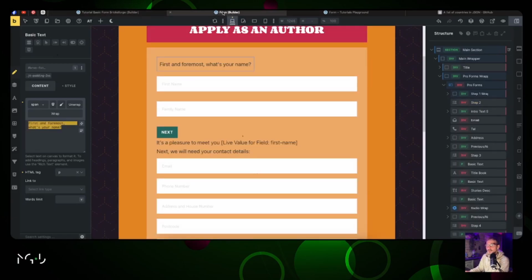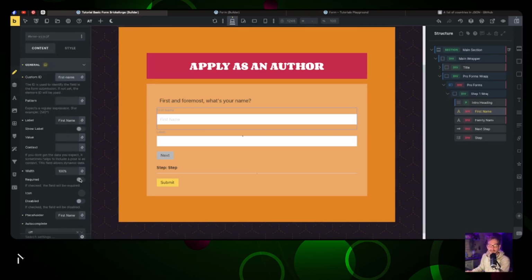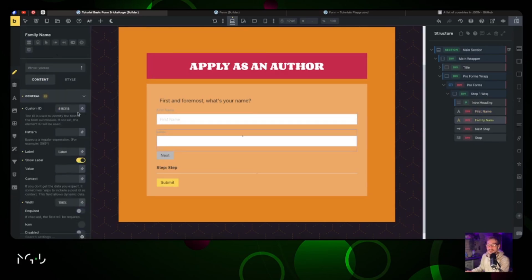So then we have our form with our first name, and I'm also gonna add a custom ID. It's just easier. You will see, especially when you wanna use the live element, because then you know obviously the ID up front, instead of having those random numbers and letters every time. So we're good for this one, and we are going to make it required. We're here, so we have our first name. All right, let's do the same for our family name.